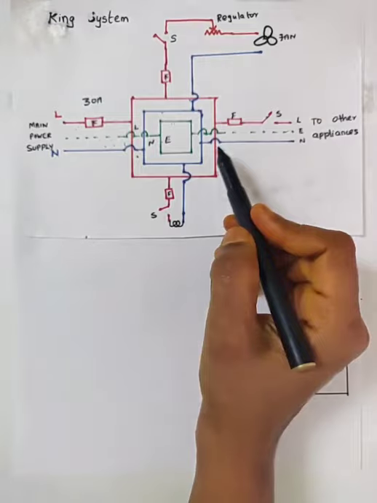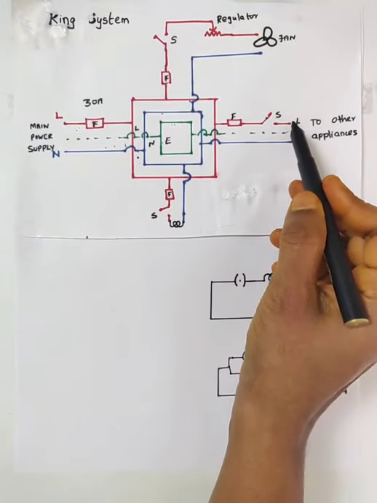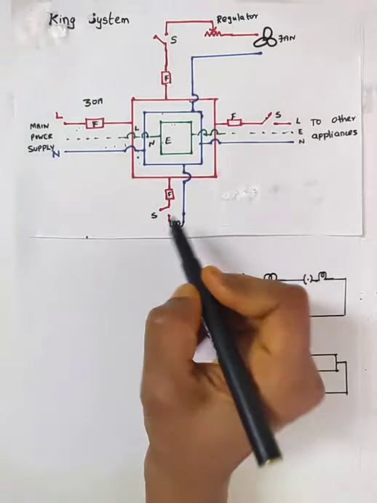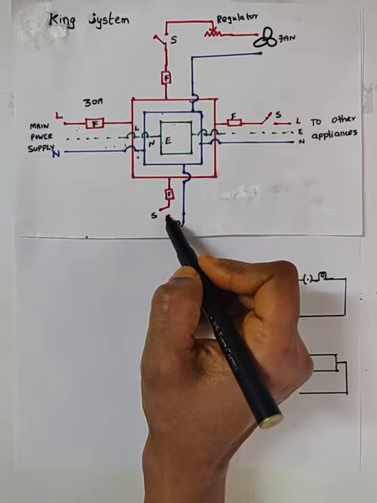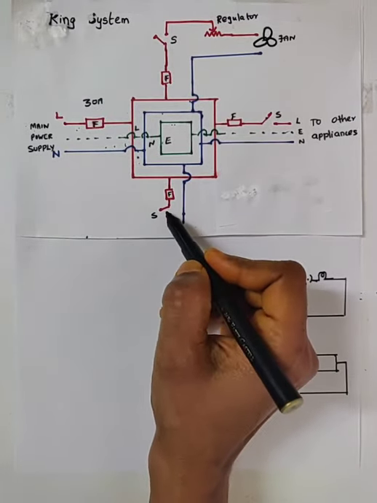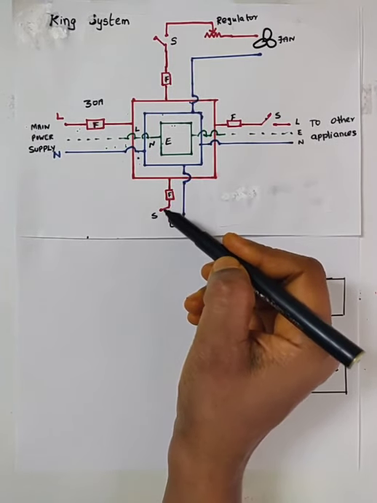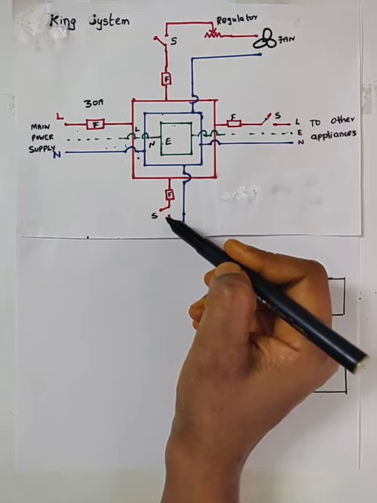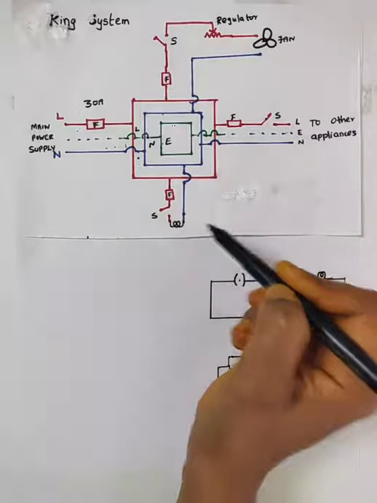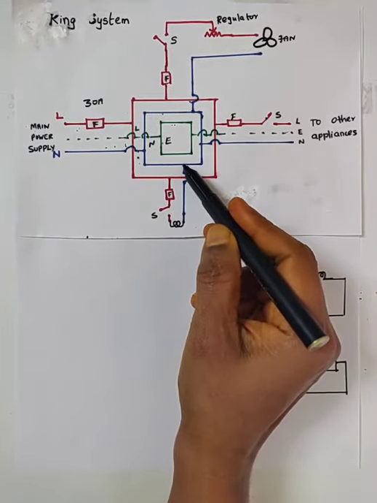And how does it go to the other appliances? Suppose the appliance has a 3-pin plug, how is it connected? First you see that in the case of a bulb, one terminal of the bulb is connected to the live wire through the fuse and a switch. See, from the live wire the lead is taken, it is connected to the fuse, then to the switch, then to one terminal of the appliance, the bulb. The other terminal of the bulb is directly connected to the neutral wire.